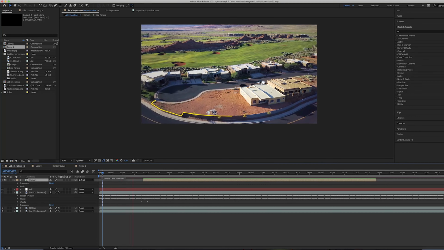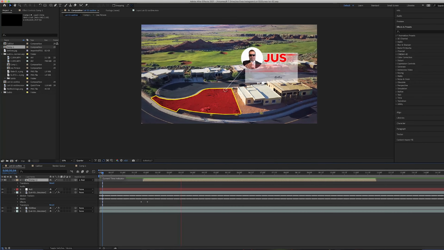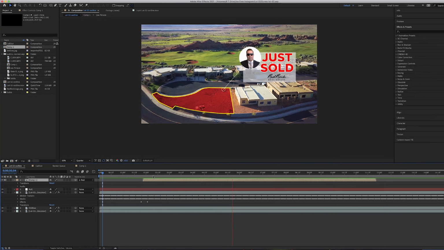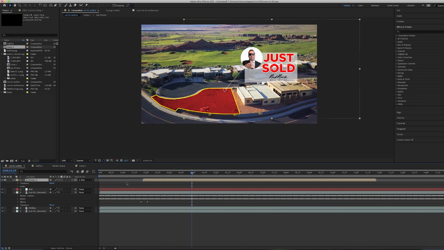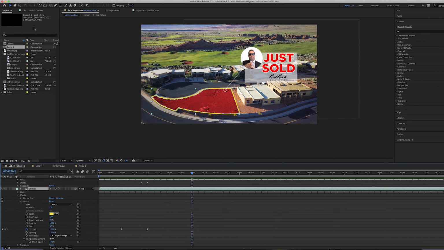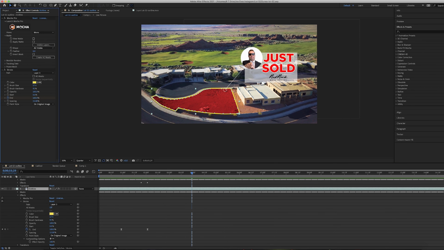Okay guys, here we go. So what you're gonna see is I have my project here. I'm ready to render it out. I've got a couple different compositions, and if you see, I've got a composition here for my call out. I have a null object for tracking for this call out, and I also have an outline, and you can see I have Mocha.